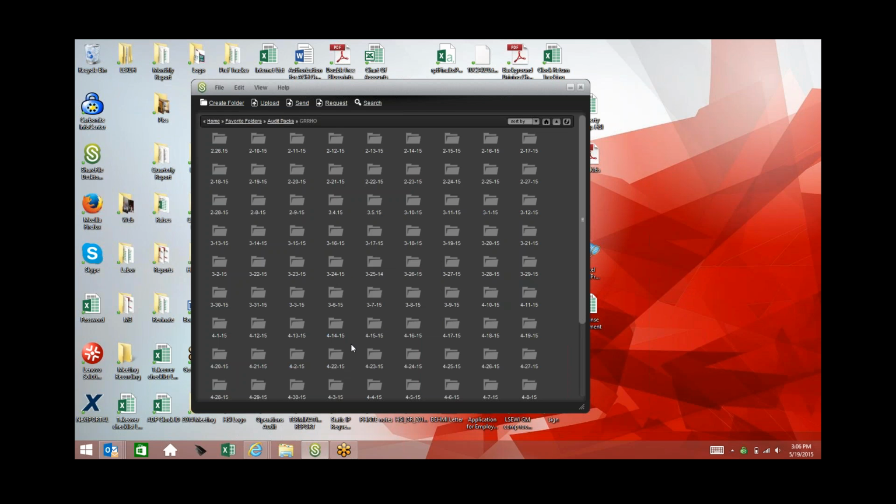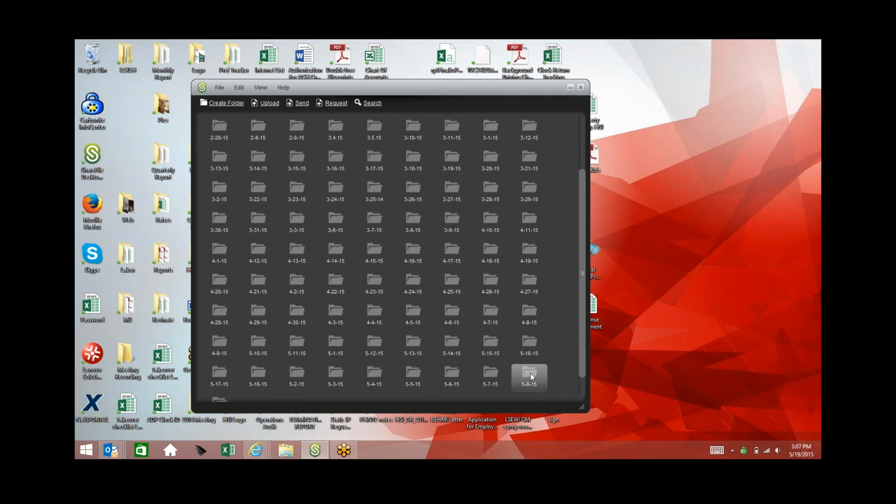We've also seen where people have decided to have one folder for this type of report, and it has a bunch of days in it for that specific type of report, and another folder for another type of report with multiple different days. We don't want to do it that way. Basically the same way we always did it before: when it was a paper envelope, we now have a digital envelope. So that's what this is.